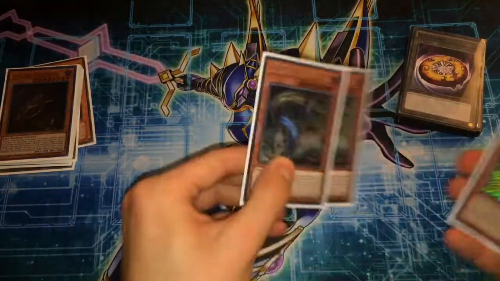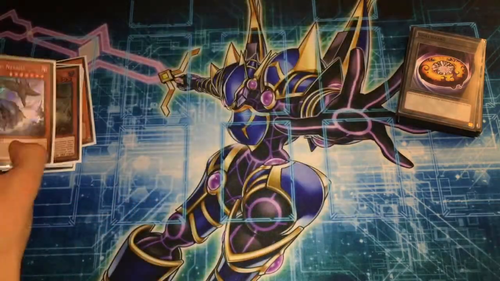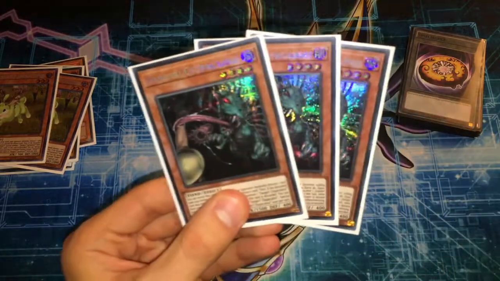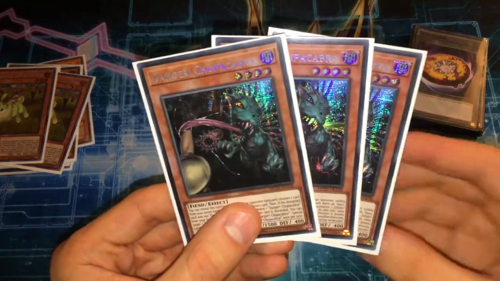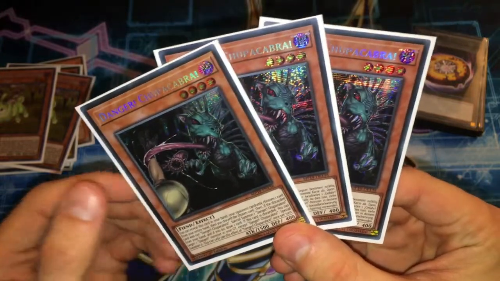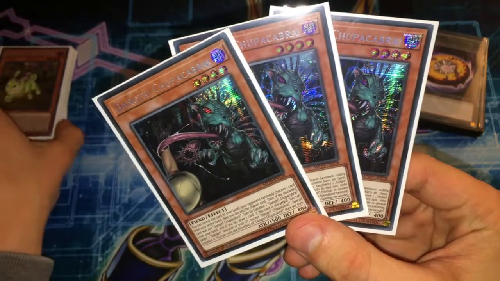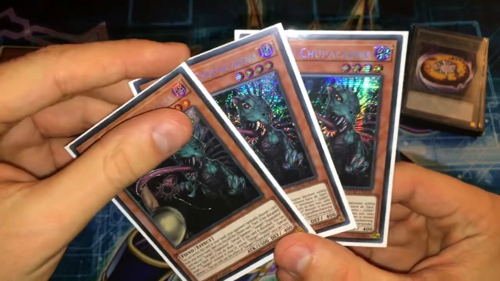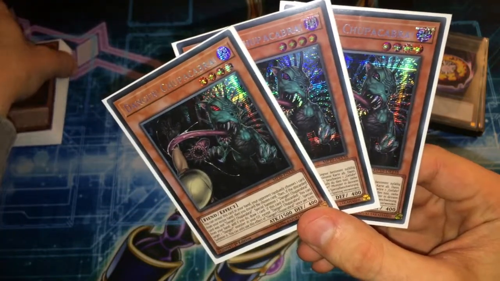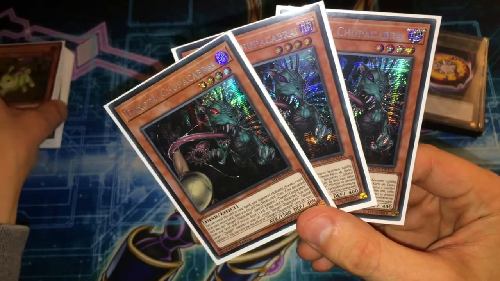Then to support that, I ran 2 Danger Nessie, semi-limited obviously, then 2 Danger Jackalope, and triple Danger Chupacabra. So I do not run Danger Tsuchinoko as did the top 16 guy in London. Sorry, I forgot your name. And the reason why is because Tsuchinoko is just a body on the field, but it doesn't really advance your game state, which is just obliterating your opponent with Gren Maju.